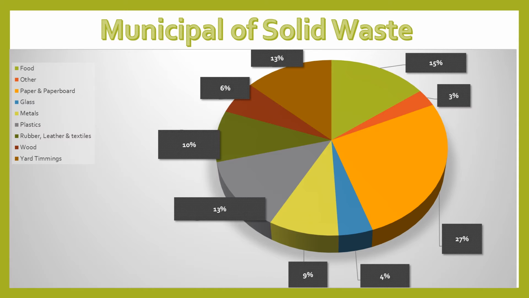the paperboard and food. Paper, as you can imagine, is used a lot, especially throughout the United States, because you use it to do work, to write on, and for a lot of things. The second one used the most was food. As we all know, there's a lot of food waste in the United States. There's information that says an estimated 25 to 40% of food grown, processed, and transported in the United States will never be consumed. So the United States has a lot of food waste.